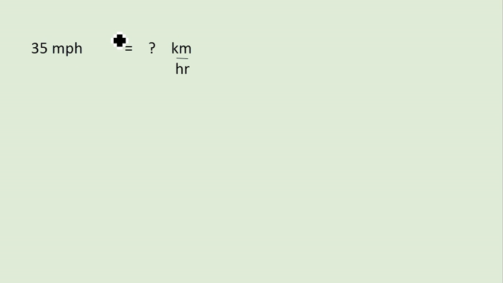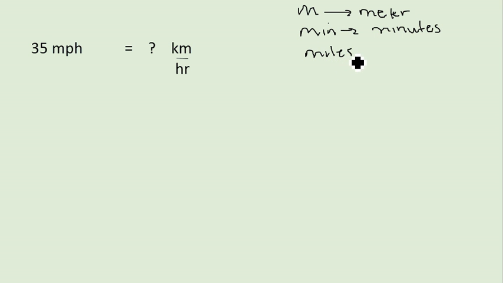When we look at our 3 units of measurement in length and time that all begin with M, we have meters, we have minutes, and we have miles. I would suggest that you always keep M for meters. All right, you would use MIN for minutes. All right, that's for time. And you use the word miles for miles. That way you're never going to get confused as to which unit you are talking about.